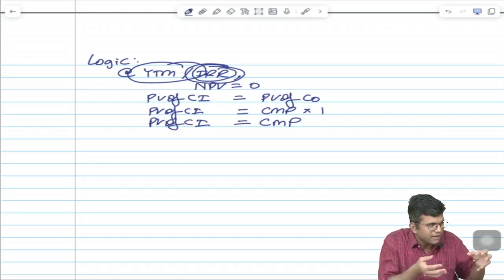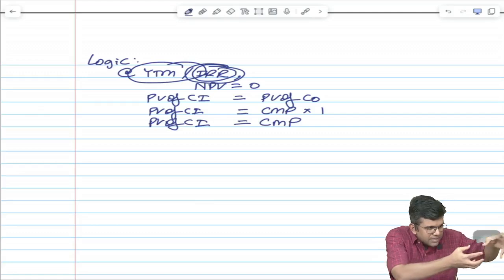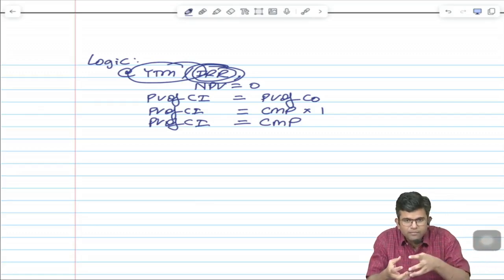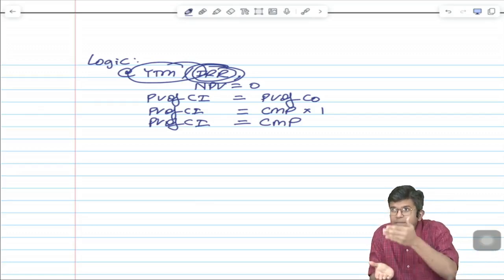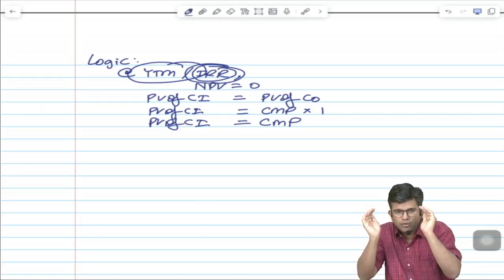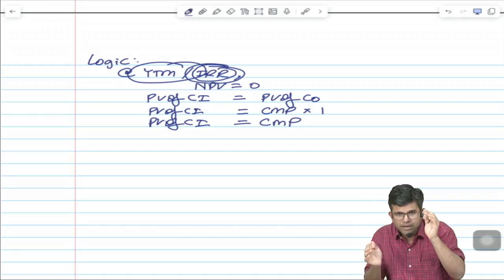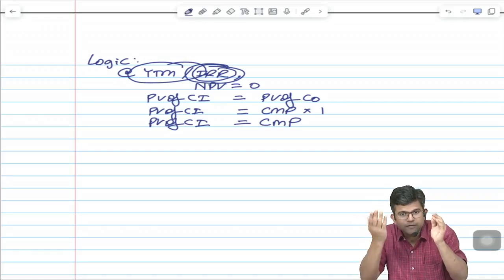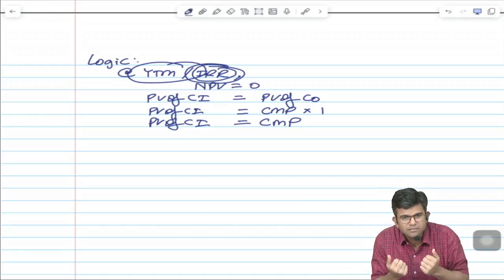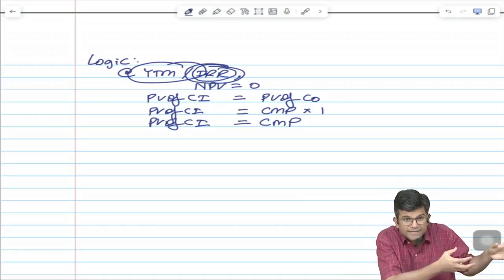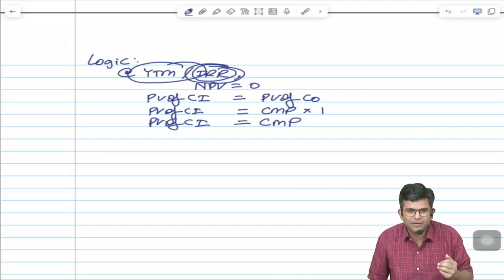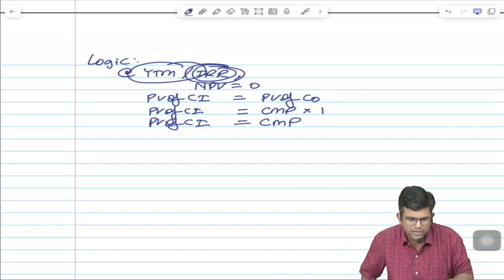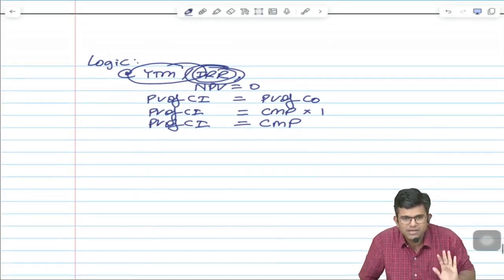So when I take future cash flows, discount them at the rate YTM, IRR, then the PV of CI will be same as the PV of CO, because the NPV will be zero. And what is PV of CO? PV of CO is the current market price, which means this PV of CI that I got will also be equal to current market price. Are you all able to understand? It will be same as PV of CO. NPV will be zero. Same thing I have written here in front of you in 4 lines. Everyone clear?